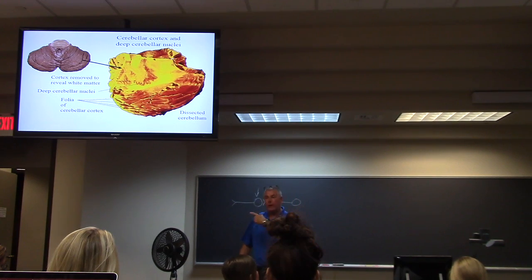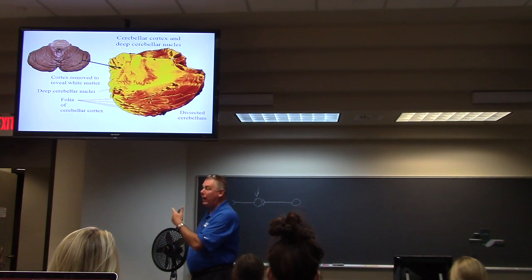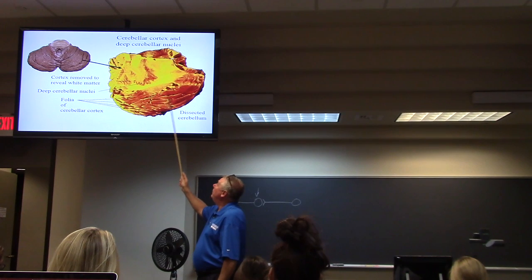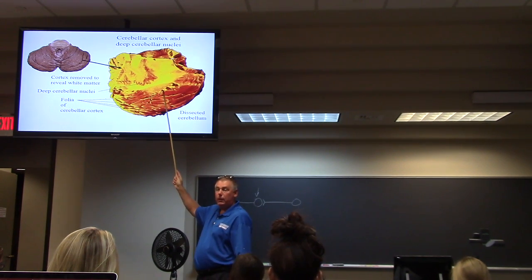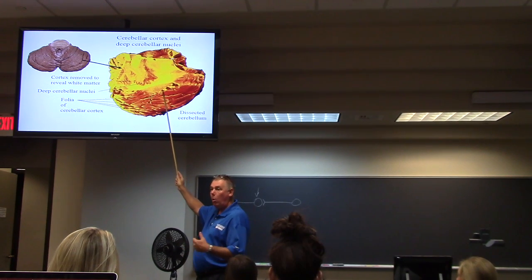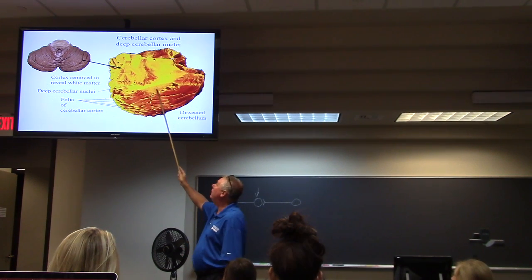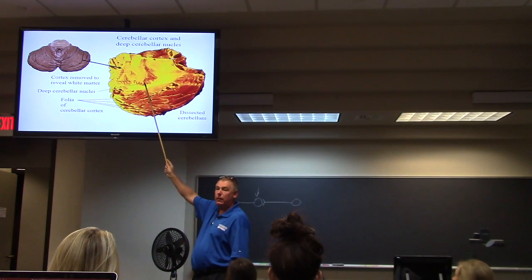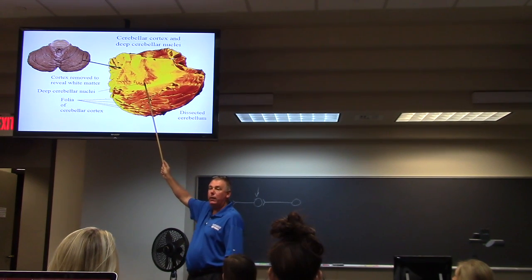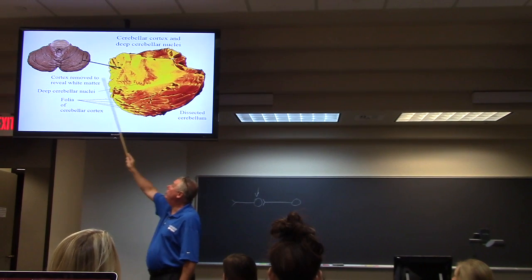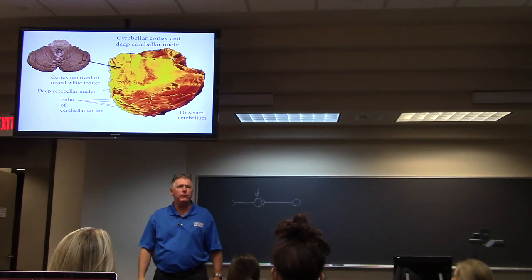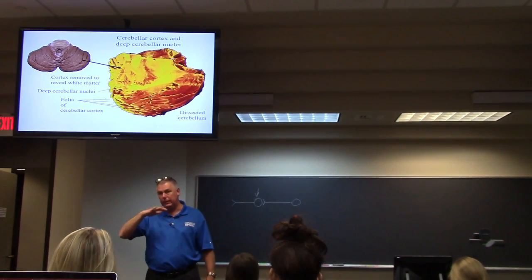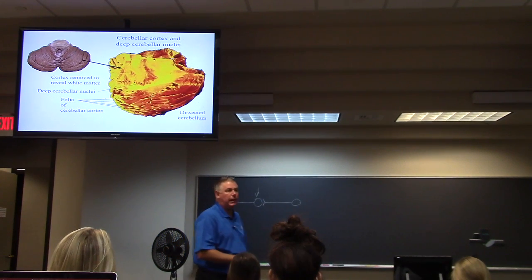So in relation to the cerebellum, the Purkinje cells of the cortex project to, or are efferent to, the deep cerebellar nuclei. The deep cerebellar nuclei are efferent to the rest of the nervous system. Okay. Is cortex synonymous with gray matter? Yes, and the next couple of slides are going to show that.